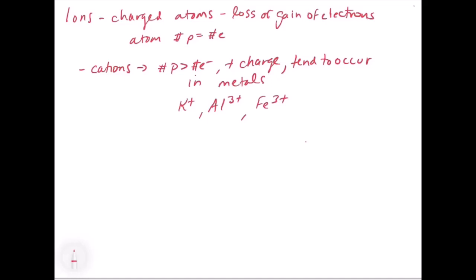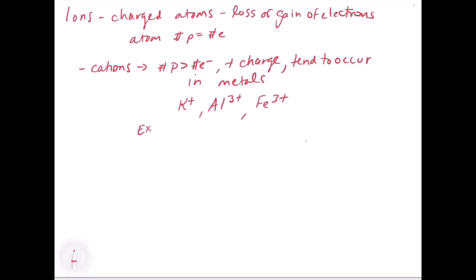If we want to do this quickly, let's take aluminum as an example. The atomic number for aluminum is 13. So that means that aluminum will always have 13 protons. So if we have aluminum three plus, then that means that we have three extra protons than we have electrons.